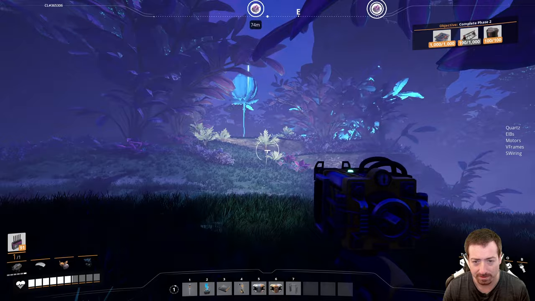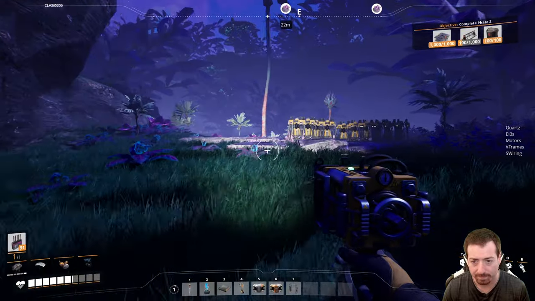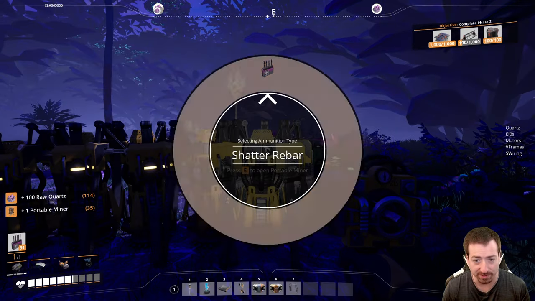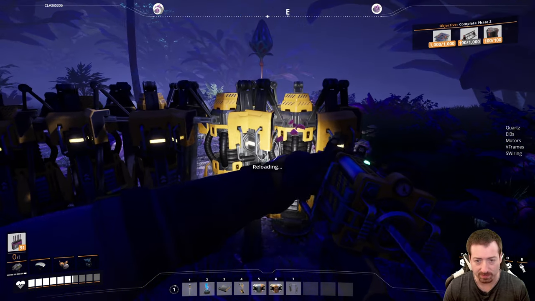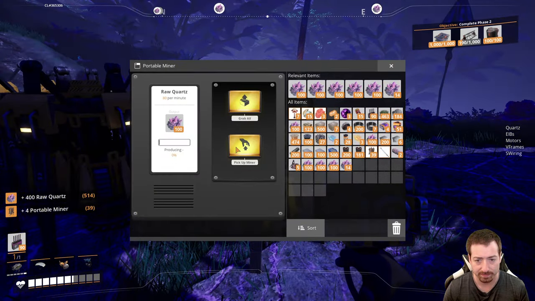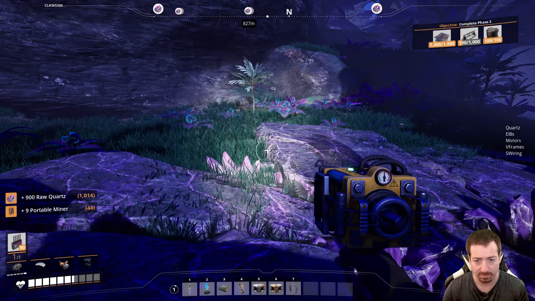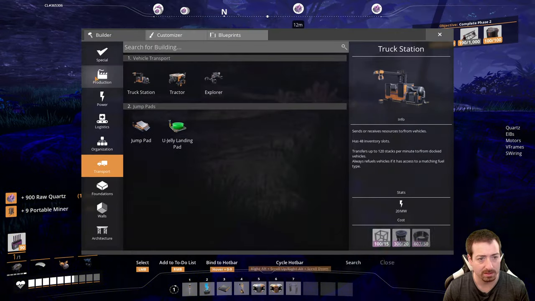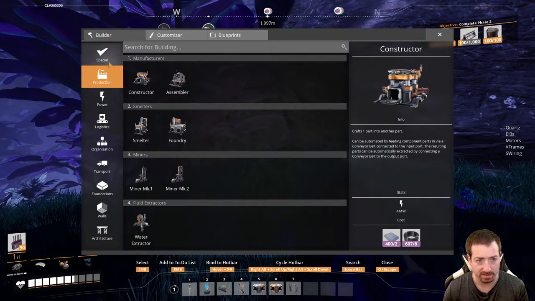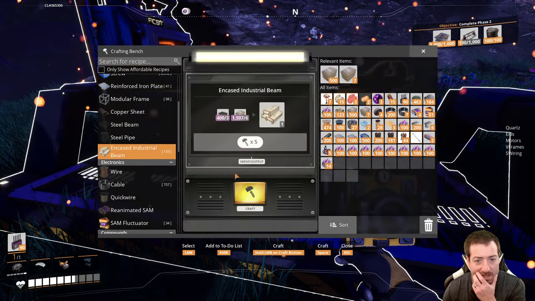Right there? Yeah, it's right up here. Perfect. Aha, yes, we have found all of our portable miners. Oops. Grab all these guys, and then grab our Mark II miner. We need EIBs.